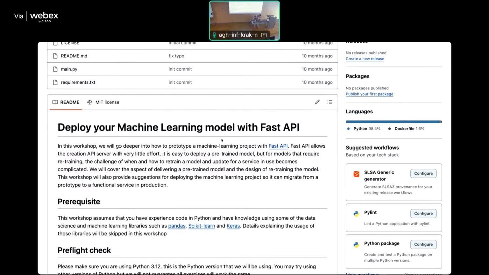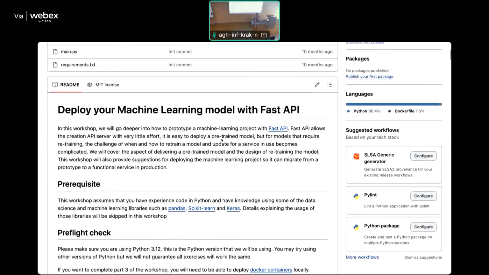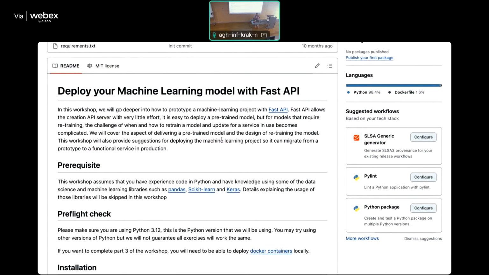So first of all, check if you have Python. In this workshop, I'm using Python 3.12. I know it's a bit old, but it's quite stable, and I think 3.12 will work for you. So that's why we're using that. We will also use other libraries because, again, we will have some machine learning model we're deploying. It will be quite a simple model from scikit-learn. So we'll mainly use scikit-learn for now.